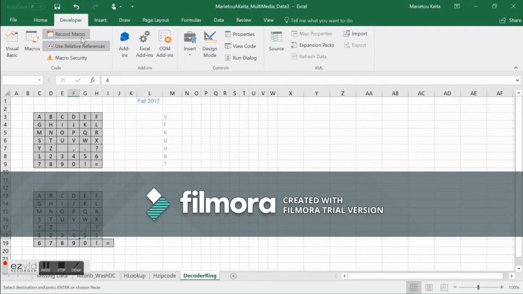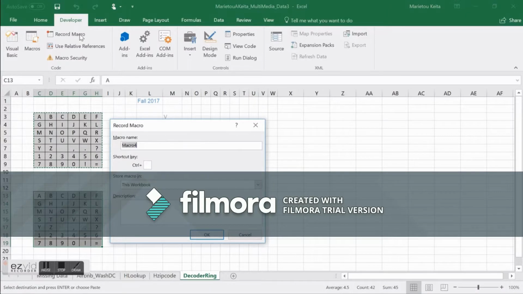We're going to clear out this text at the bottom. We want to clear it out. And we're also going to make sure relative references is turned off for our final macro. Just clear that out. And then I'm going to select this and clear it out as well. And make sure to copy and paste the original data. And now we record our final macro.